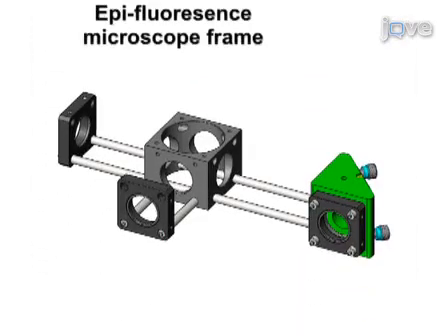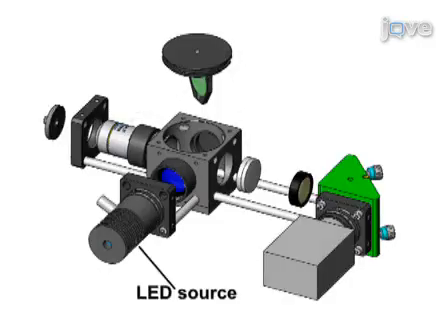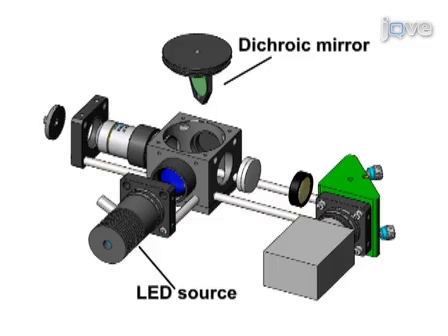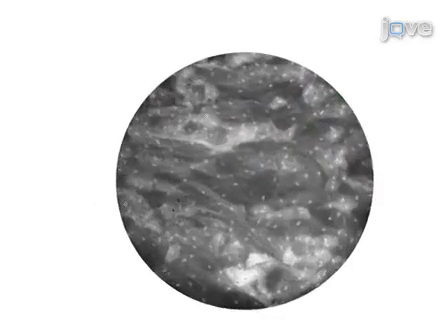First, a simple epifluorescence microscope frame is assembled to accommodate a light source, optical filters, lenses, a fiber-optic bundle, and a CCD camera. Next, the imaging lenses are installed, which form a magnified image of the fiber-optic bundle on the CCD camera. An LED source is then installed with illumination optics in order to provide fluorescence excitation light to the sample. Finally, with the assembled microendoscope, real-time imaging reveals cellular level details of fluorescently labeled samples, including in vitro cultures, in vivo animal models, and human subjects.